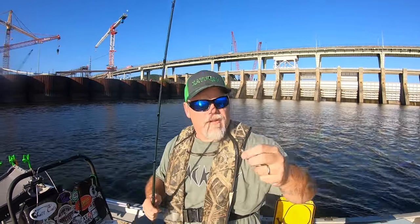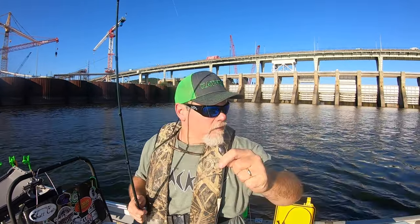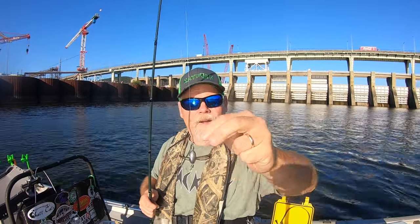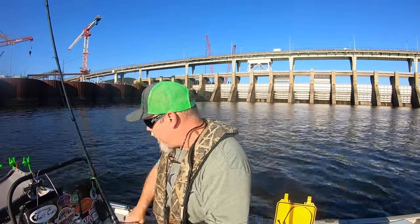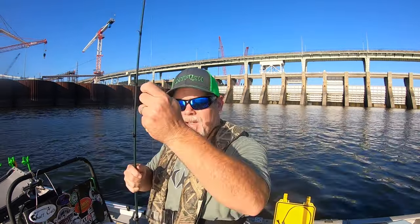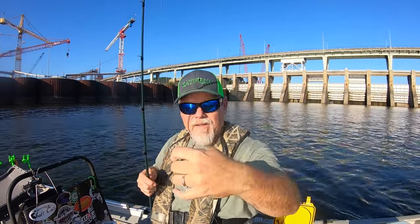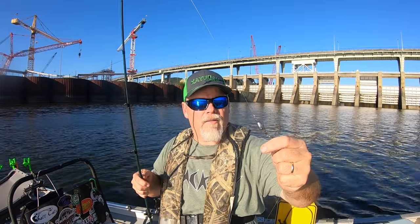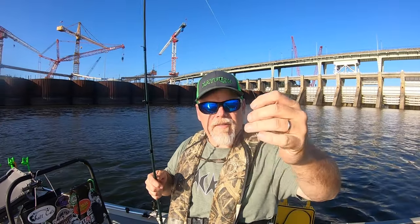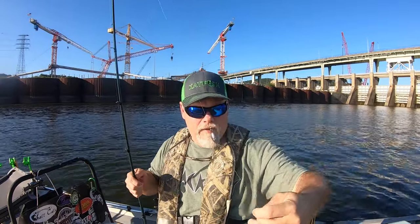Roger uses these inline sinkers, and I went looking for some, and I found these on Amazon pretty reasonably. A lot of times when you're skipjack fishing, the leader will cross over and get hung up right here in the swivel when you've got a sliding egg sinker. So what I'm trying to do away with is the bead and the sliding egg sinker. The less hardware here, the simpler the rig and the less to tangle up, because I don't have an egg sinker sliding on my main line and a bead to prevent the sinker from smacking into the swivel. And I think the double swivel probably helps avoid tangles too.